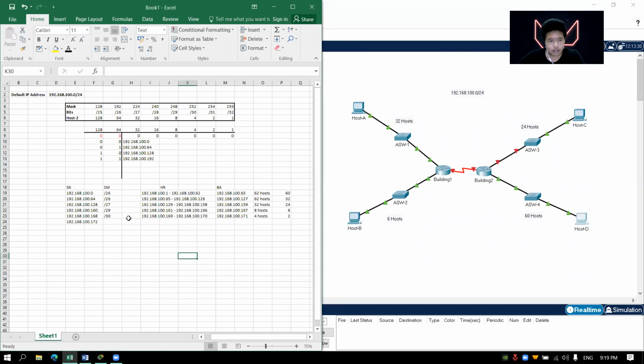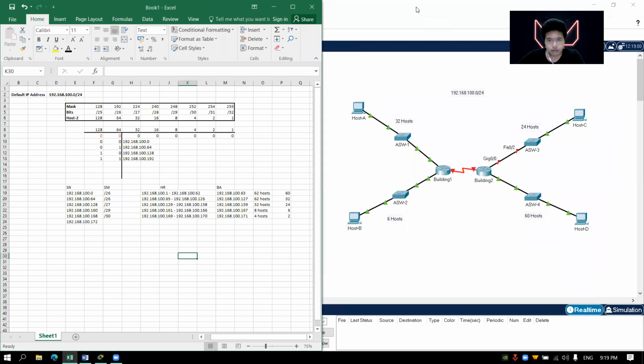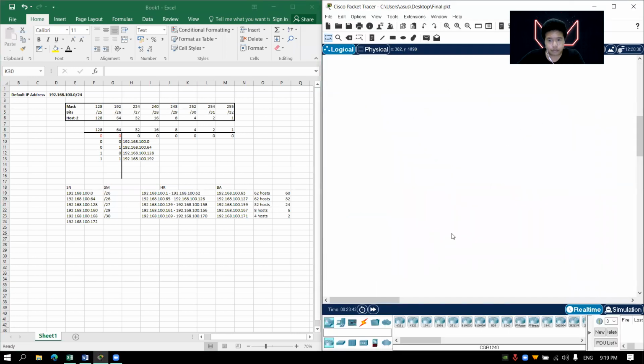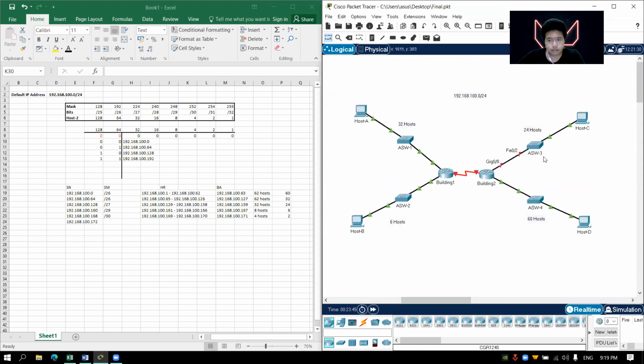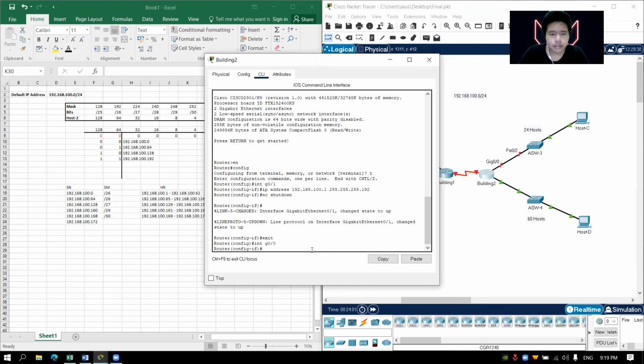Next is the 24. So here gigabit 0/0, config, int gigabit 0/0.